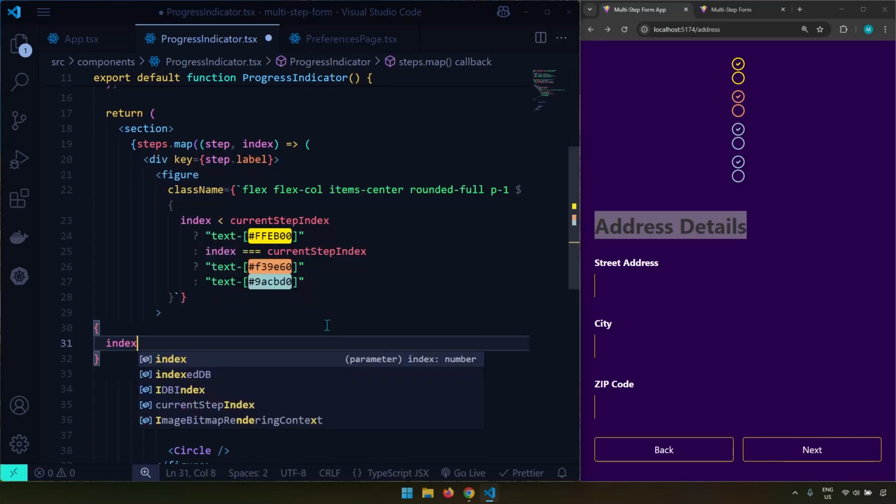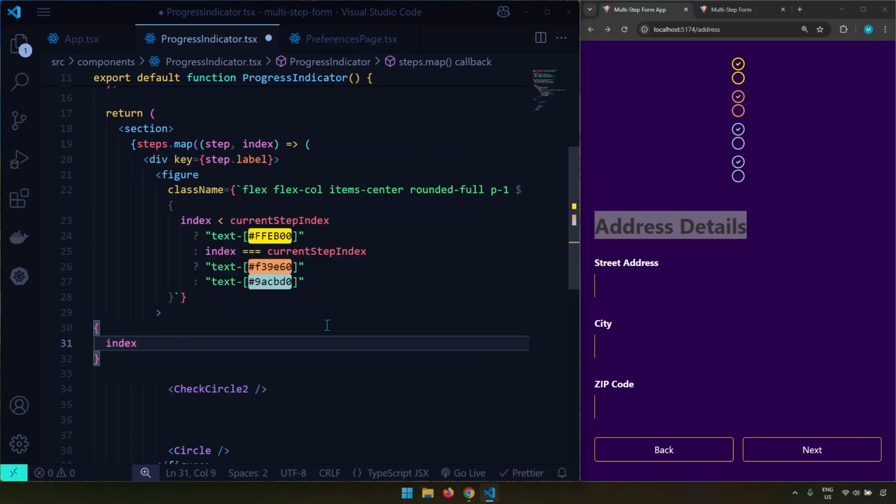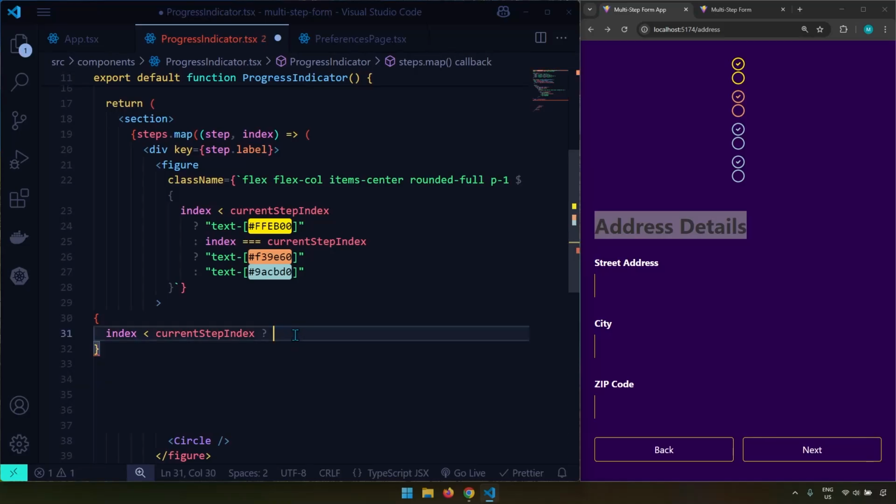Now, if index is, how do I know I crossed a step? It's simple. I just did that here. That means that's the previous index. So behind me, aka the index is smaller. So if the index is smaller, show this circle. Just cut it, put it right here.